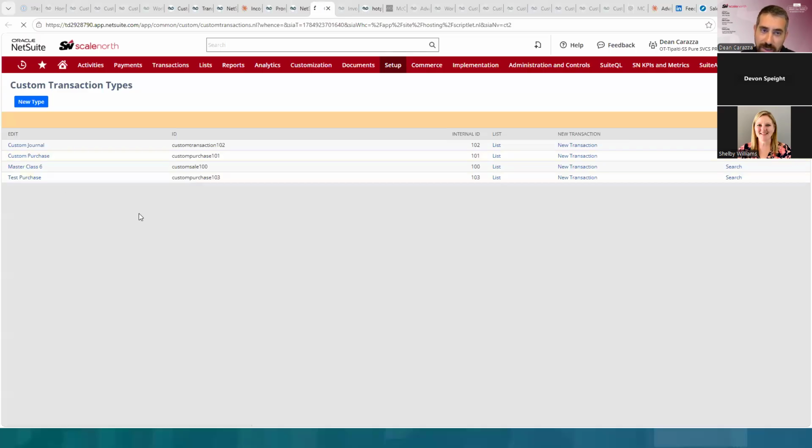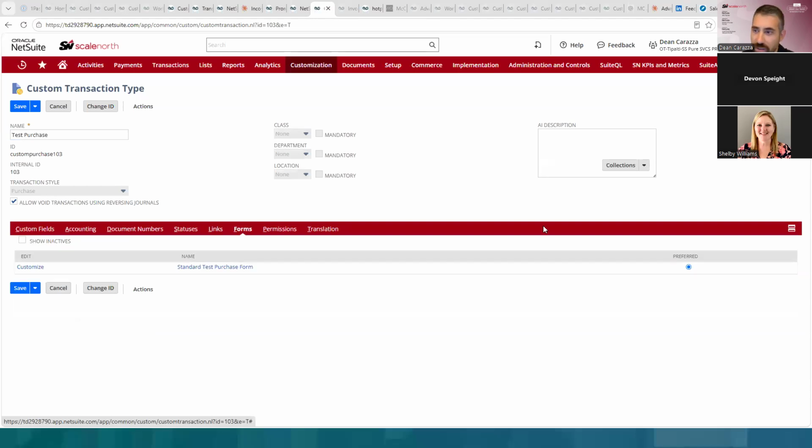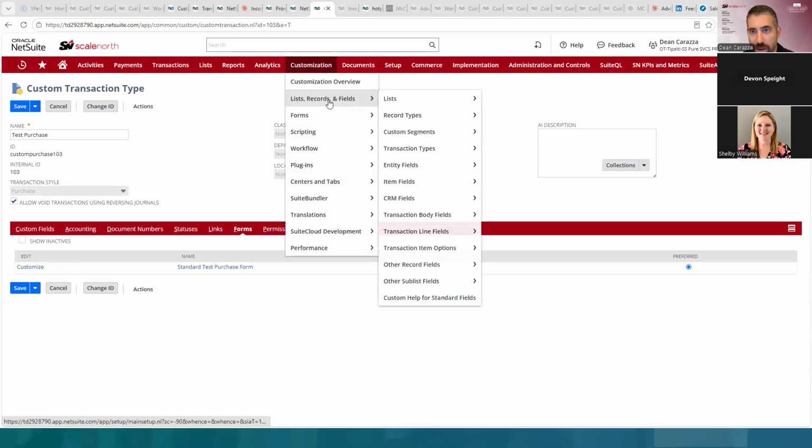When you're in this custom transaction, if you go to forms, you can create an online form natively. There's a way to do that. I don't recall if it was a custom record that we turned into it.